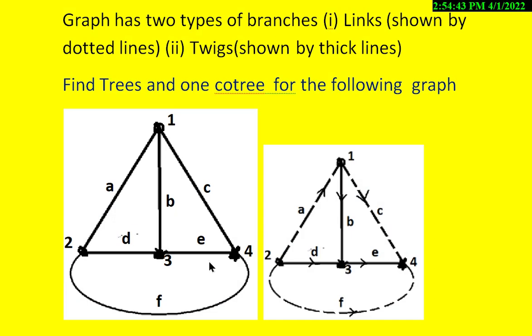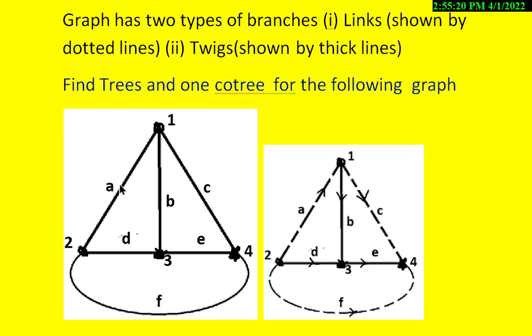Graph is nothing but a representation of a given network by the lines and the dots. Dots represent the nodes and lines represent the elements. So if you look at this diagram, this is nothing but a graph without any orientation. This is one node called 1, this is second node, this is the third node, this is fourth node. All nodes are represented with dots.